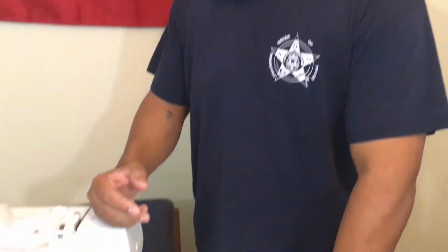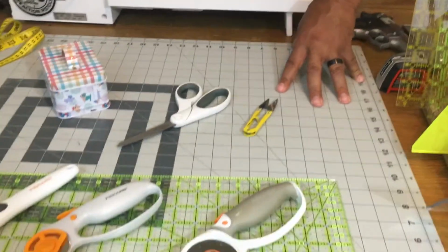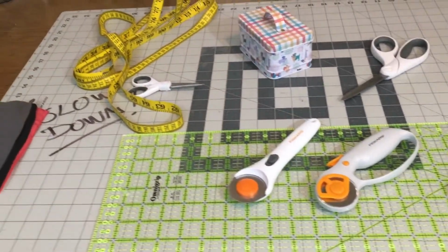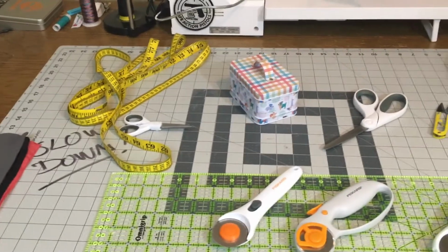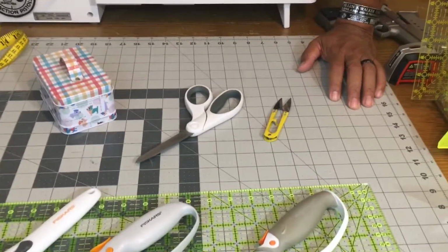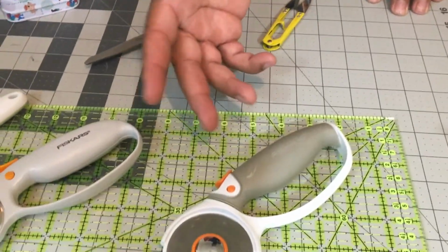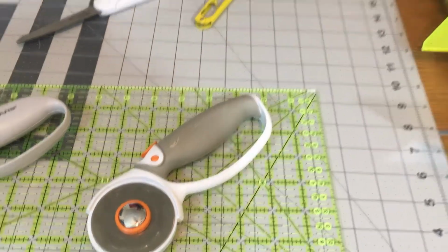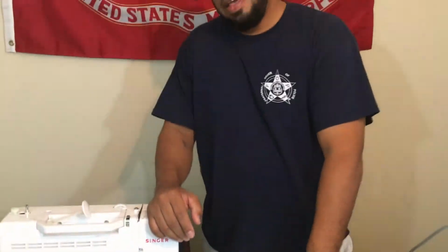And there are plenty of times where I come in here and I need to quilt. Quilting is my therapy, okay? So, self-healing mat. Fiskars, all right? Look, this self-healing mat I've had from the beginning, because when I first started, I was on the kitchen table, and I was on my wife's island, and I was ripping that thing. At the time, I didn't know that rotary cutters can do so much damage. My wife was livid, okay? But now I know, all right? And now you should know, okay?